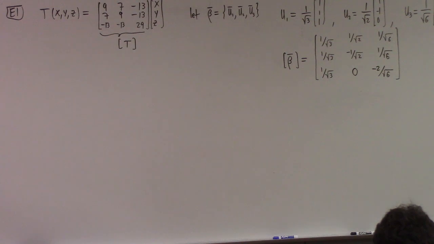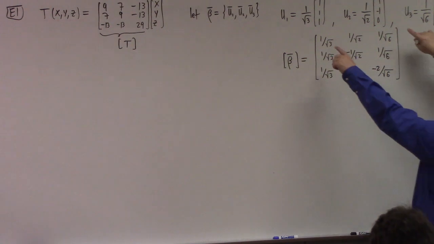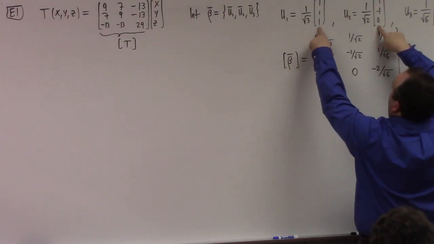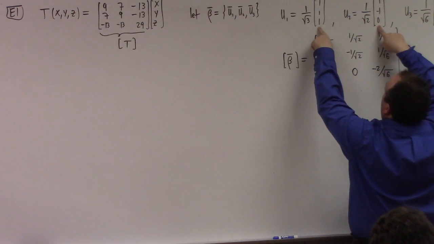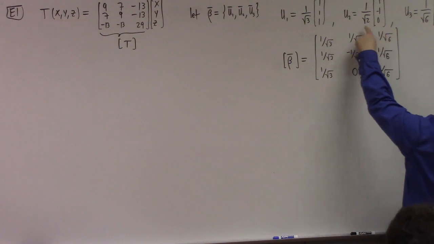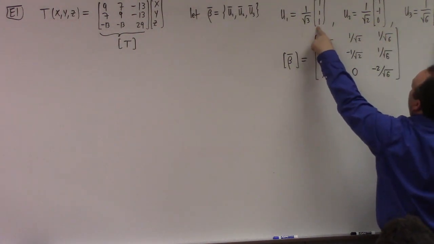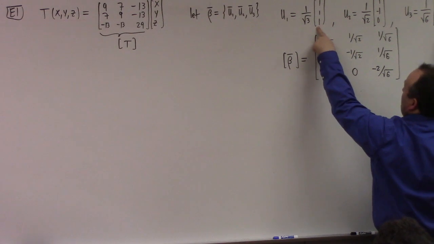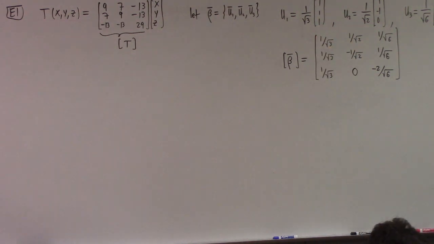The dot product of any two of them, as long as they're distinct, is what? Like, what's the dot product of these two? Search your heart. Find your heart is empty. There's a 0 there. Let's see here. Again, our heart is empty. 0. Even this one: 1 plus 1 is 2, and 2 minus 2 is 0. So this is an orthonormal basis, meaning that any two basis vectors are perpendicular and all have length 1.